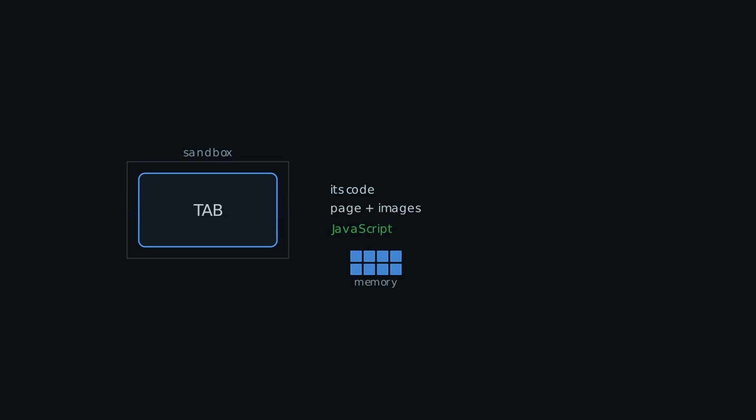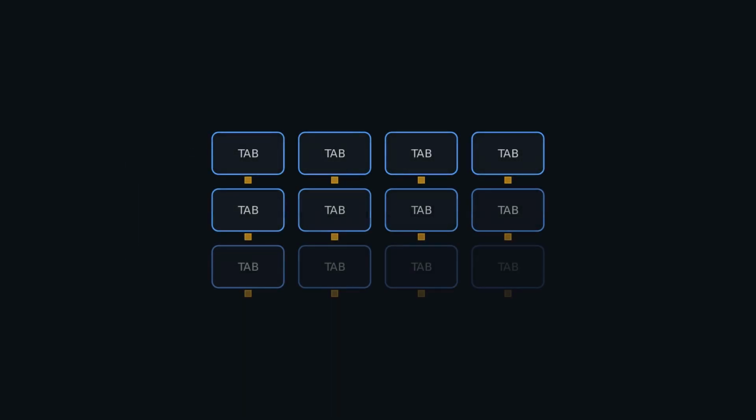Each of those sandboxes needs memory to hold everything it's juggling. Often hundreds of megabytes for a single busy tab. So 30 tabs isn't one program, it's more like 30 hungry programs, all wanting a slice at once. Now, all that stuff has to live somewhere fast, because the processor can only work on data that's sitting in RAM, main memory. We saw that a couple videos back. RAM is the workbench everything active has to be laid out on.